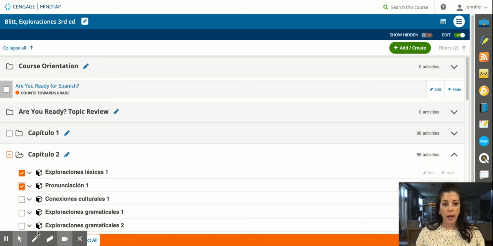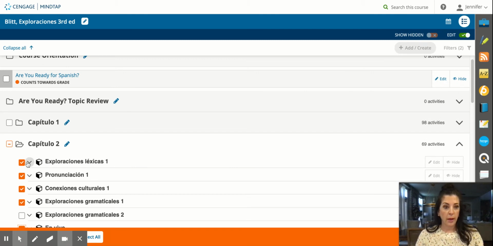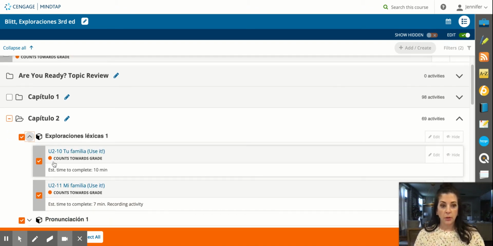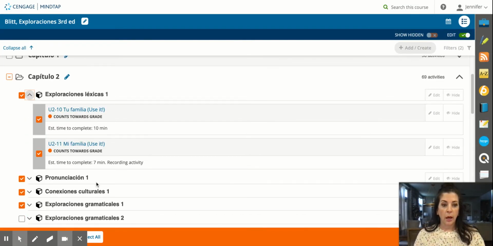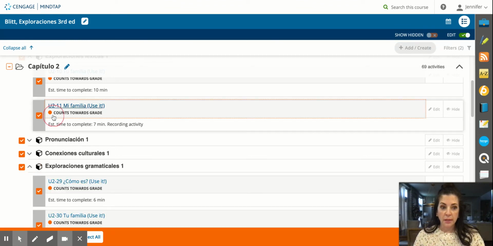Once you have those sections, you will see when you open up those different section subcategories, it will show you the ones that say counts towards grade, okay? But it does not have a due date. So you see it says counts towards grade, but there's no due date, okay?